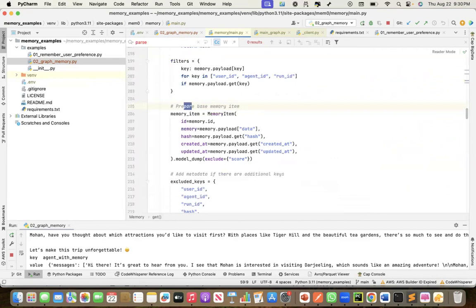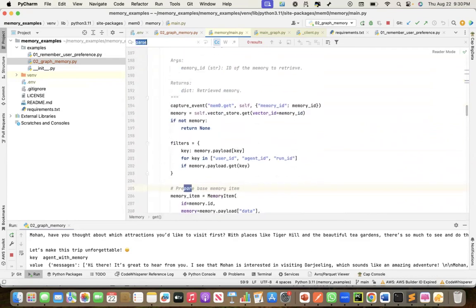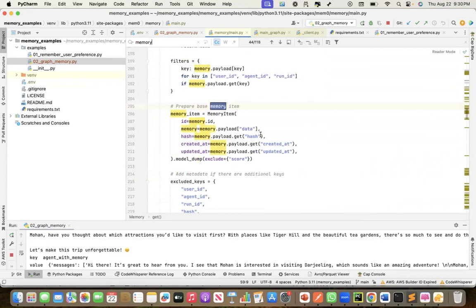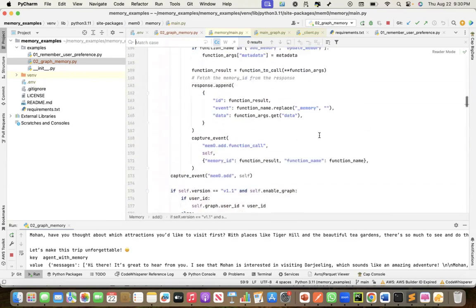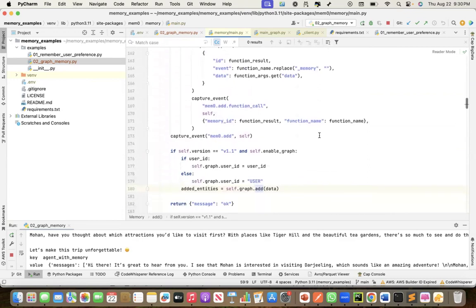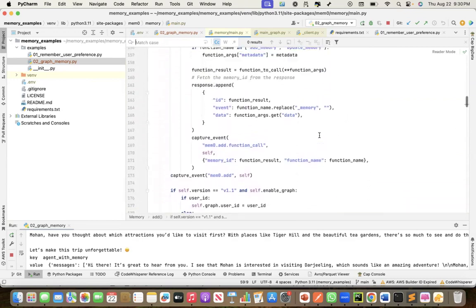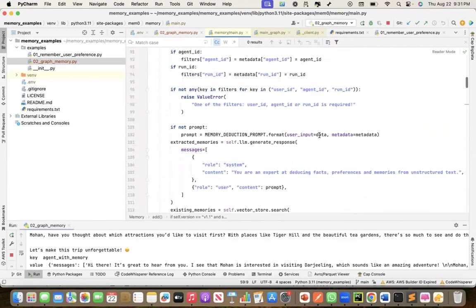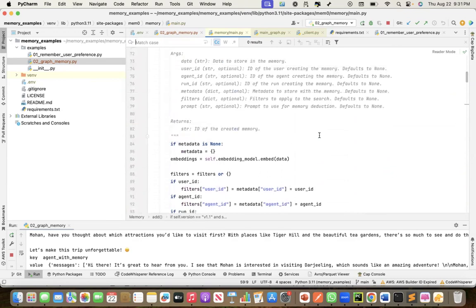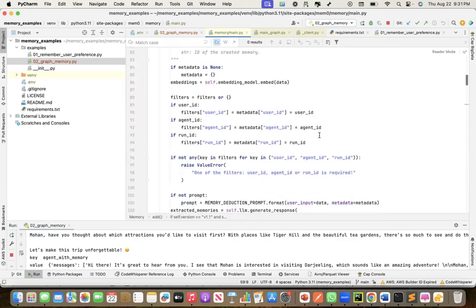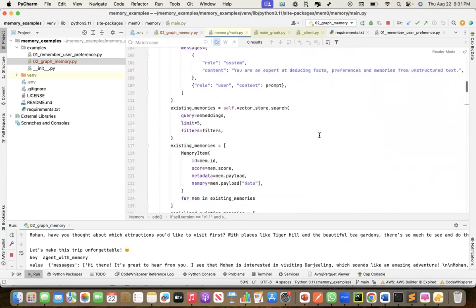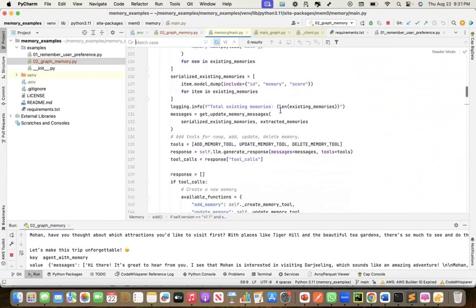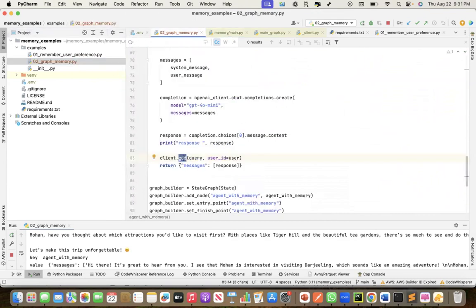So let me see. Okay, I think it is in the memory graph, right? If I go to the memory graph, let me come back again to here. Okay, if it is V1.1, where it is adding, right? This is the part I think. So if metadata add, if not prompt, okay, let me come back to it again from here. Add.